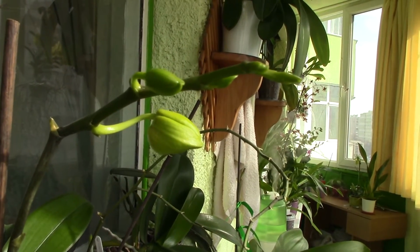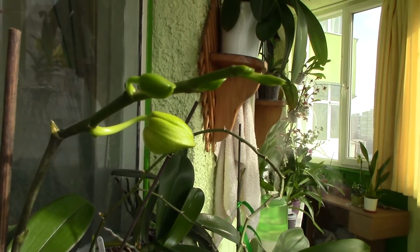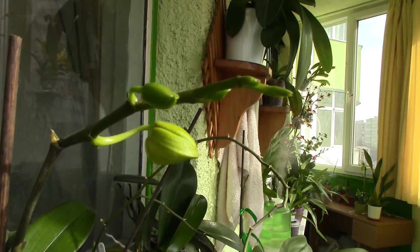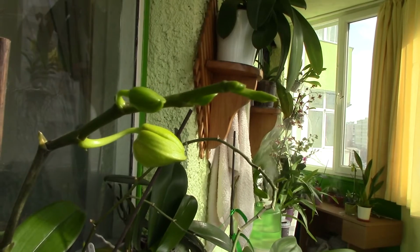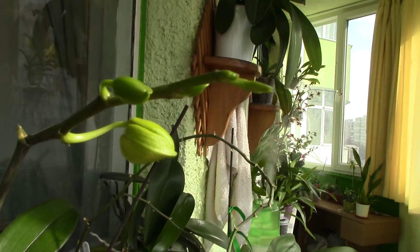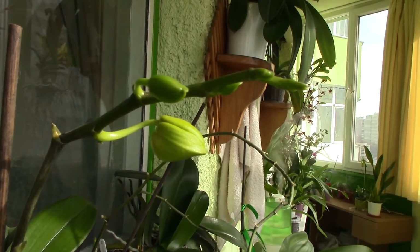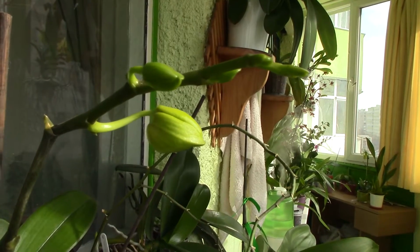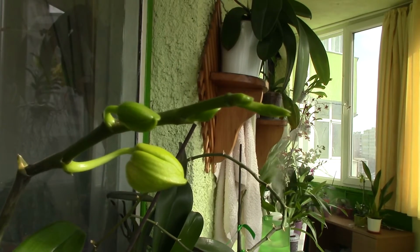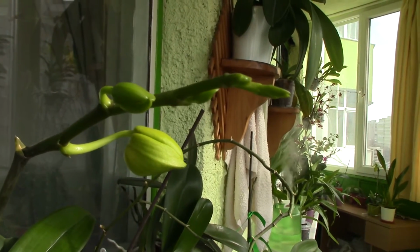When something changes in their environment, whether it's temperature, light, or humidity, they have to adapt to that environment so they can ensure their survival and ensure they can produce healthy flowers which will be pollinated. If the environment changes, the orchid is diverting energy to adapting to it. So whatever energy was scheduled for the buds will be depleted. So it's very common that orchids will lose some buds, if not all of them.